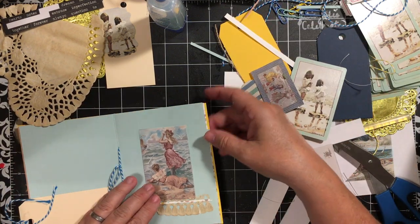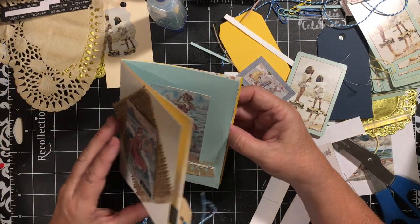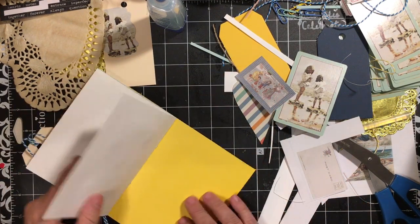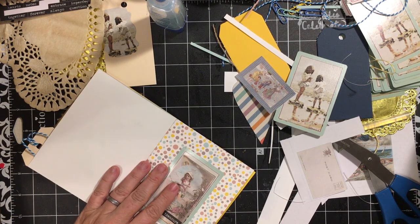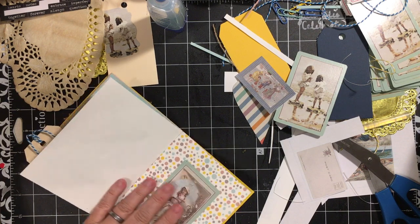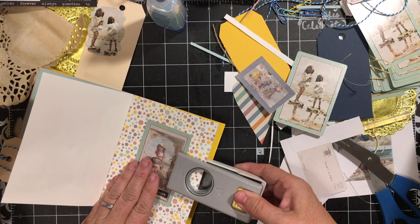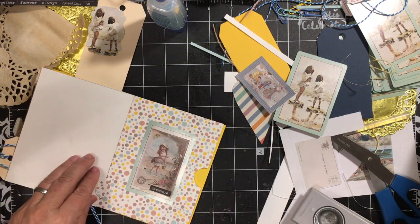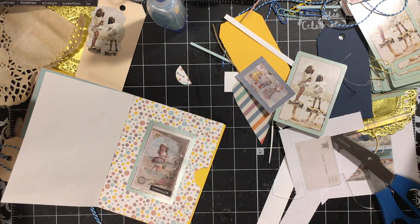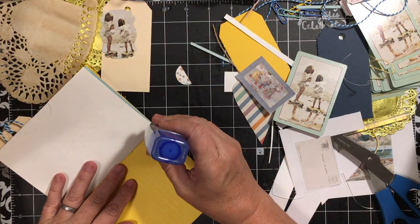Well, the other thing I thought is we could take one of these and make it a big pocket. So, you know what? That's what I'm going to do. This one is going to become a big pocket. Okay, so almost forgot that I was going to do that. I'm going to take my 1-inch round hole punch and cut a little thing. We're going to save that because we might want to use that for something. And we're just going to turn this into a pocket.